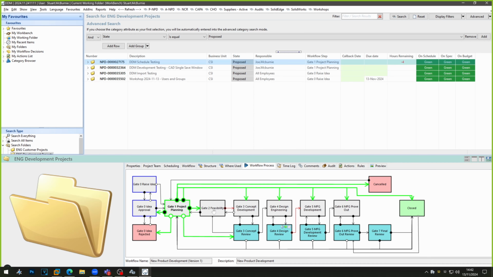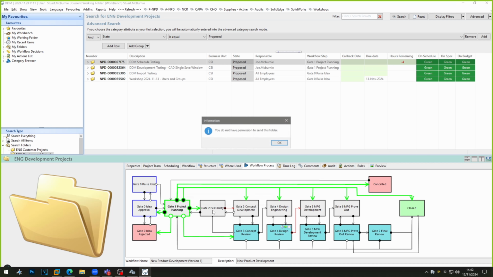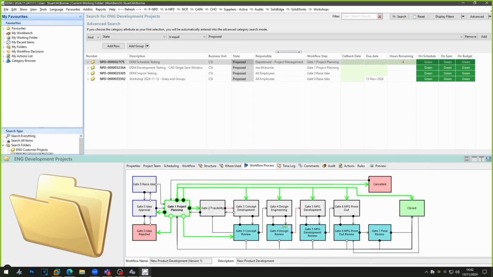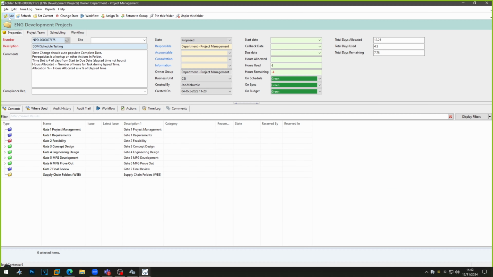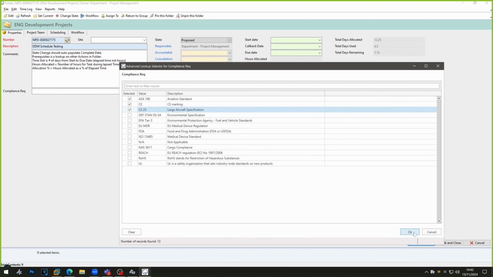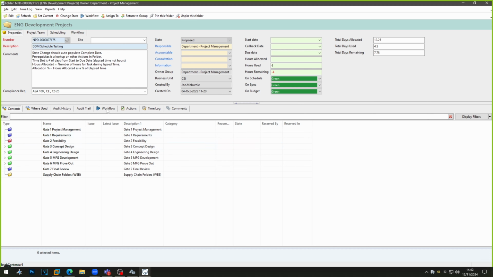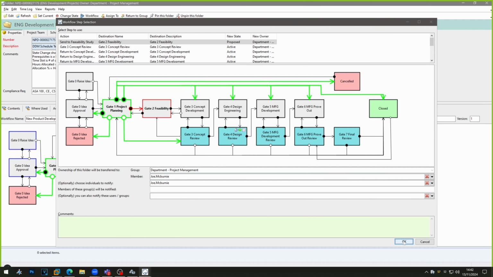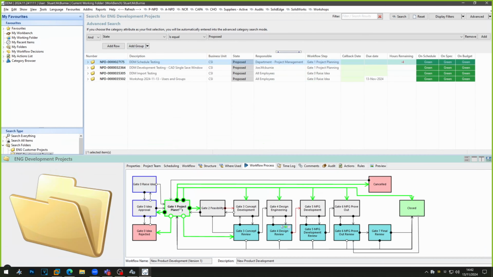Okay, if I walk this through the process, let's say, and I don't own it because it's owned by someone else. Okay, if I return to group and I step through, I've got a field that needs filling in, so bear with me a second. If I say I need to edit that because I haven't filled in this requirement first, we say OK, and now I can step through the workflow. I've got this hard coded to project management, so just bear with me a second. Clearly, I'm tying myself in knots here.